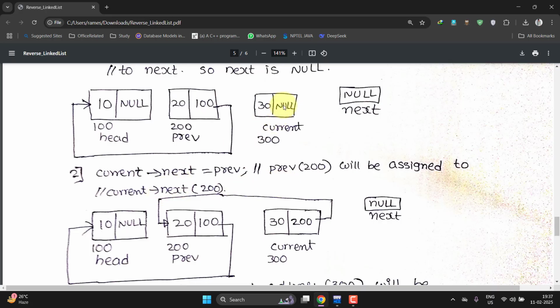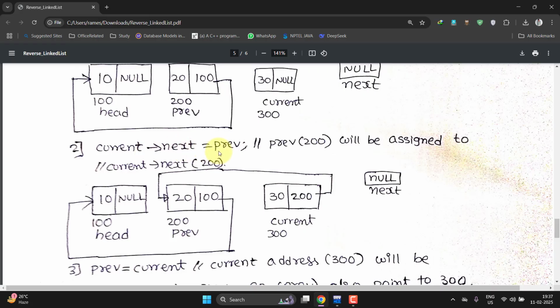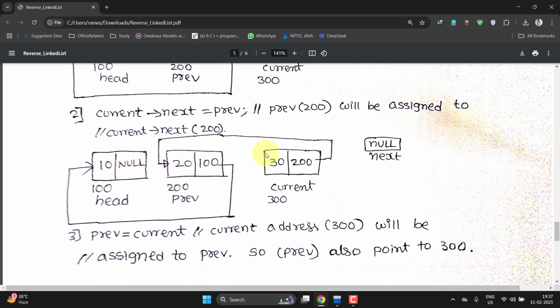That means in this place null is there, right? 200 will be assigned here. So after performing this step, the linked list is as follows: 10 null, 20 100. Now 200 is assigned here. That means this current and previous location will be interlinked. The link is formed now.